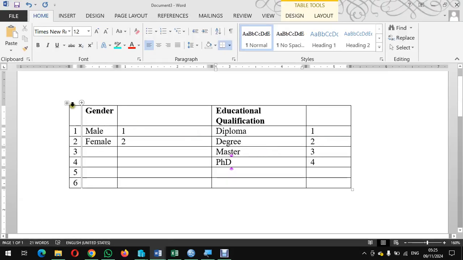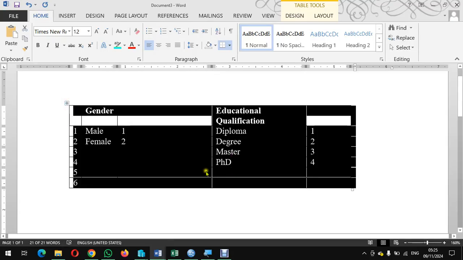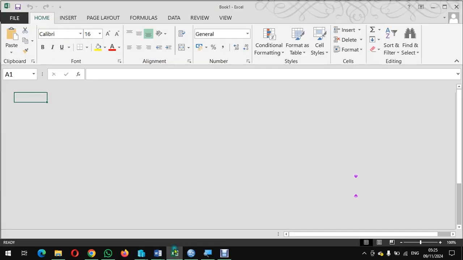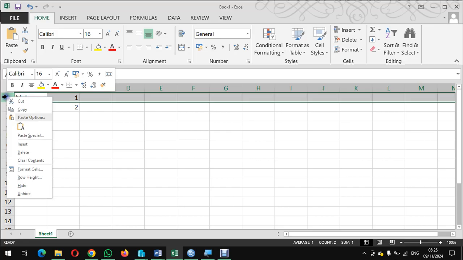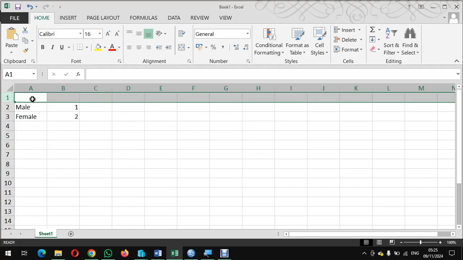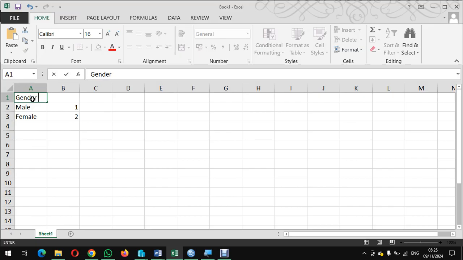So you see here I use a computer and I'm able to create a table. I can even decide to use Microsoft Excel. Let me load Microsoft Excel. In this Microsoft Excel, I can say whenever I have male, I'm referring to 1, and whenever I type female, female is represented by 2, and so on and so forth. I can come down here and say, okay, first degree, 2. Maybe you can even give it a heading. Maybe I right click, give it a heading. Here is gender, right? And then you bold it. You can even give it a color.